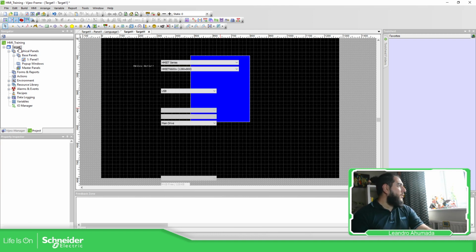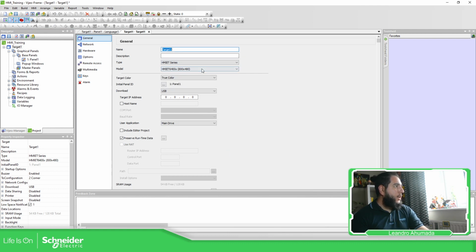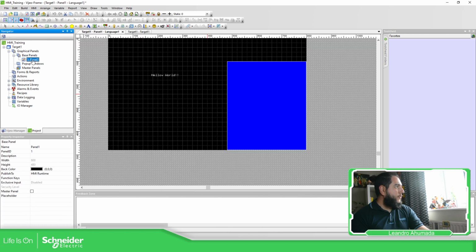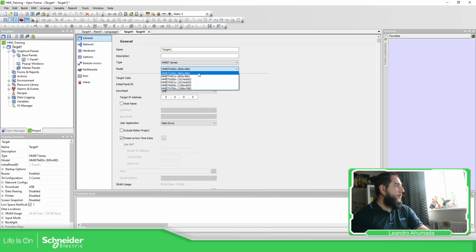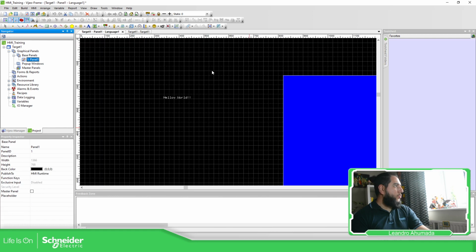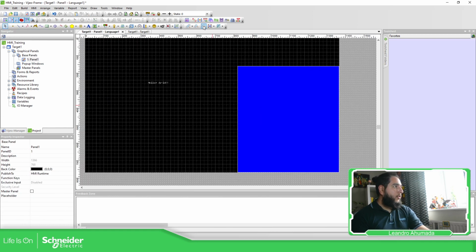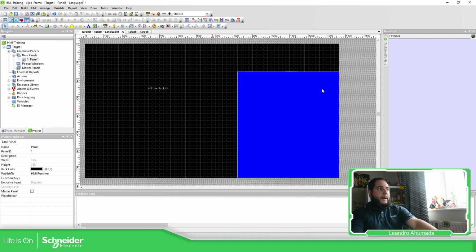So for target, we're going to come back to the same resolution. There is no change, it's the same that we had before. Now if I select this again and select resize, you should be able to see this behavior. It just resizes everything. So you don't need to adjust the objects to the new size of the screen. That is basically the idea of changing the targets.